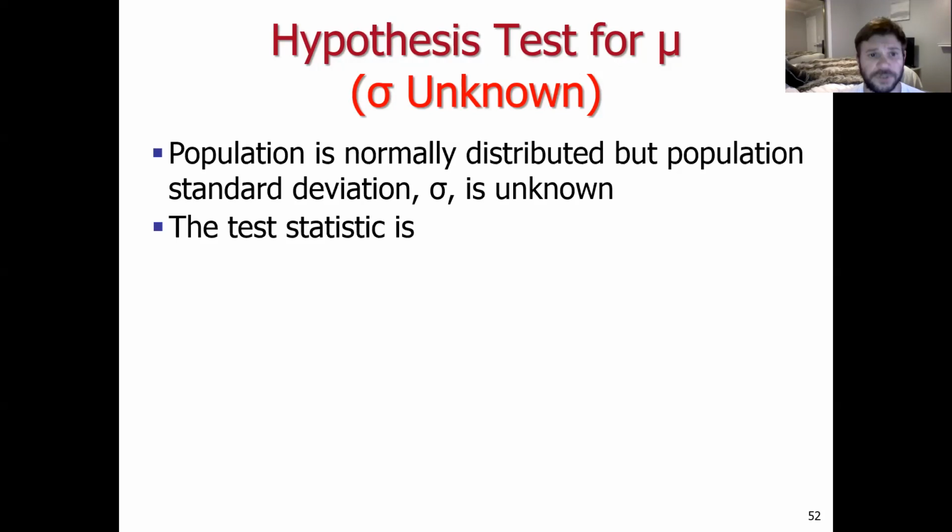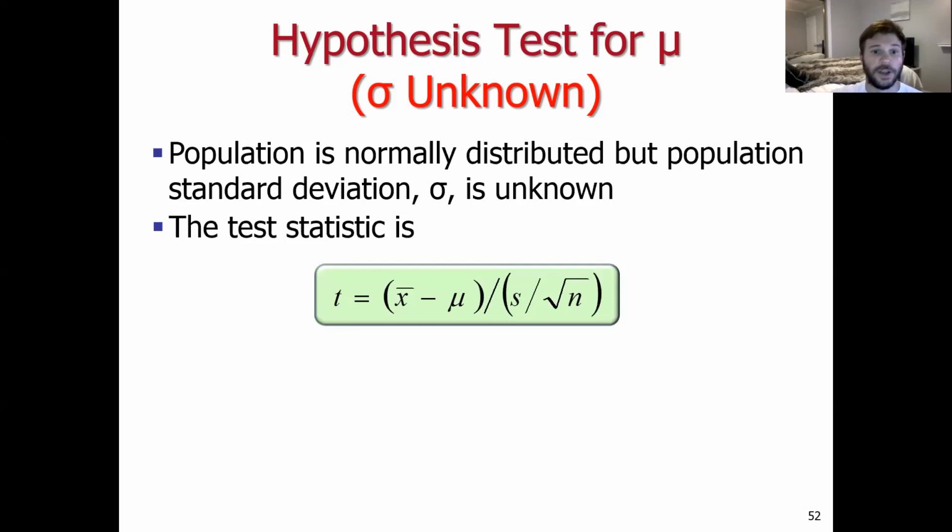we have a sample with fewer than 30 observations, so we cannot apply the central limit theorem. And in this case, the only difference really is that instead of computing z-scores, we're going to be computing t-statistics here, where you'll see S replaces sigma. So instead of the population standard deviation, we have the sample standard deviation showing up.